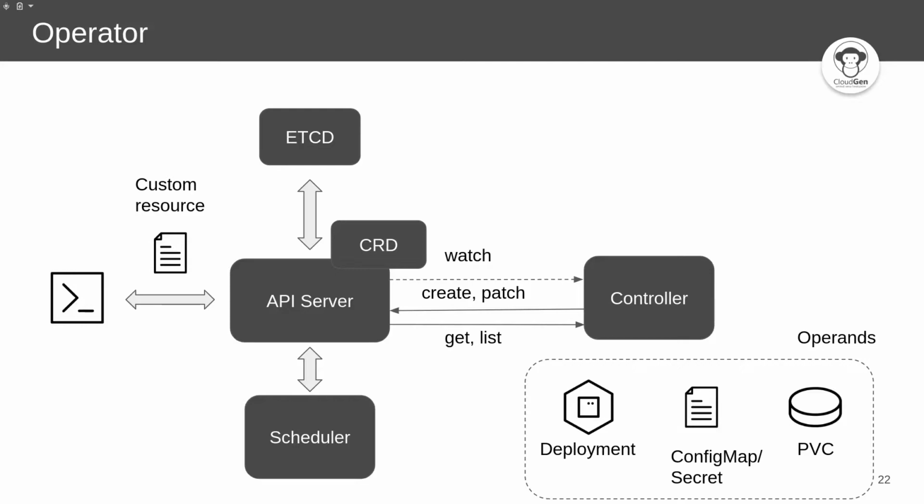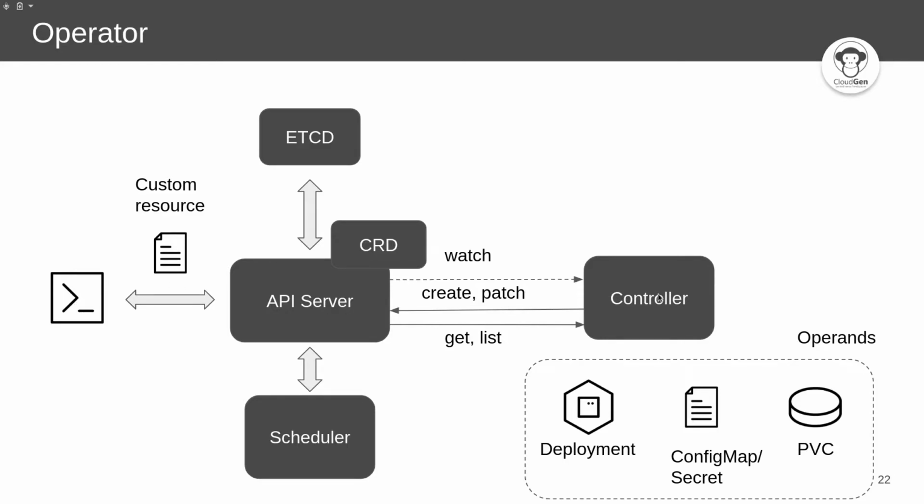So from a Kubernetes point of view, what I was saying is that you can see here the CRD, the extension point. So you create your custom resource definition, so a definition that describes your custom resource. We will see an example. And in the end, from the command line, you create your custom resource as you create a replica set, but it will have another name, depending on your application that you are creating here.